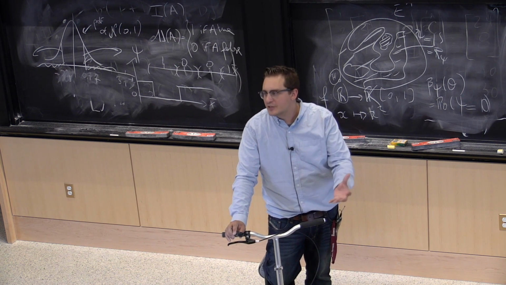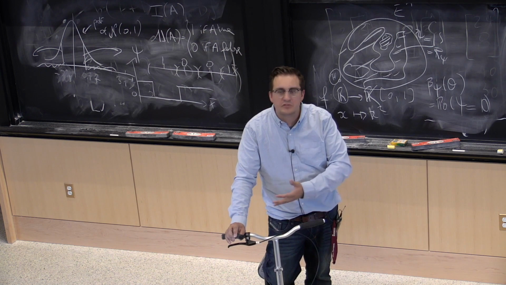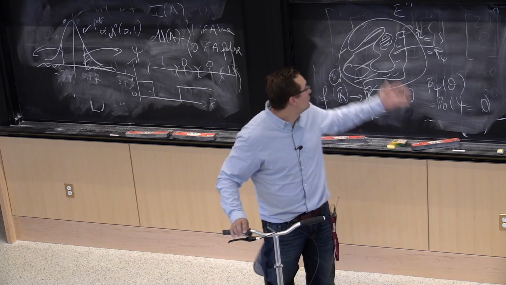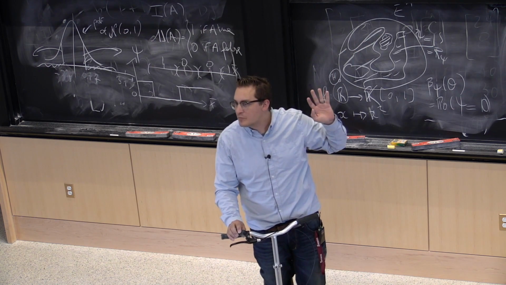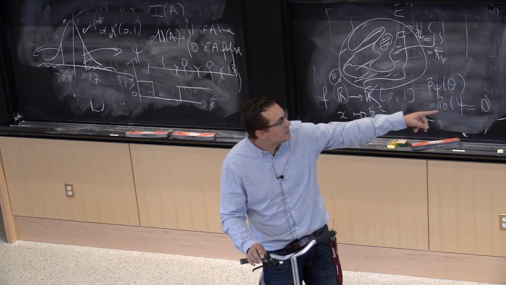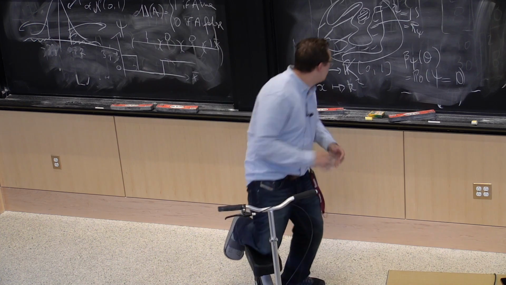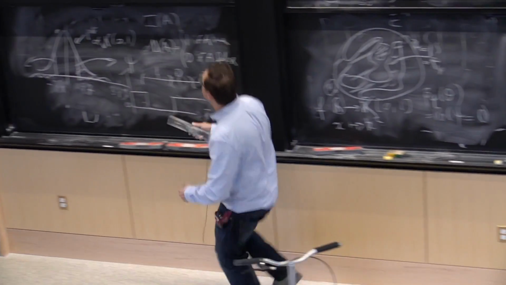But again, this could be a function, right? Because there's many ways I can be in H1 if H1 is an entire set of numbers. For example, all the numbers that are less than 103.5. And so what I'm doing here, when I define the power of a test, I'm looking at the smallest possible of those values. OK? So I'm looking at this function, 1 minus. OK, so maybe I should actually expand a little more on this.